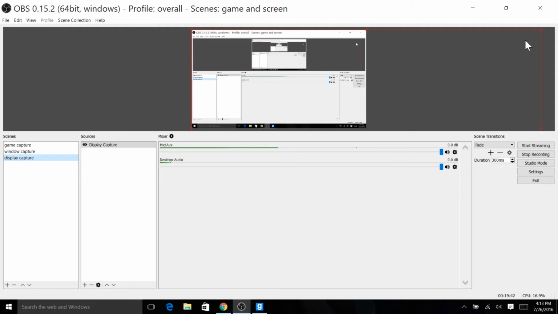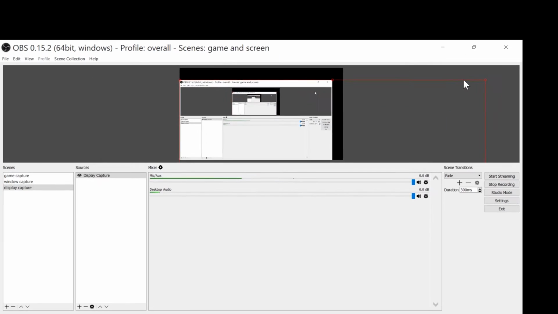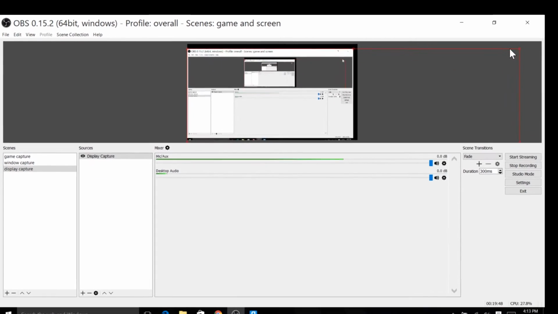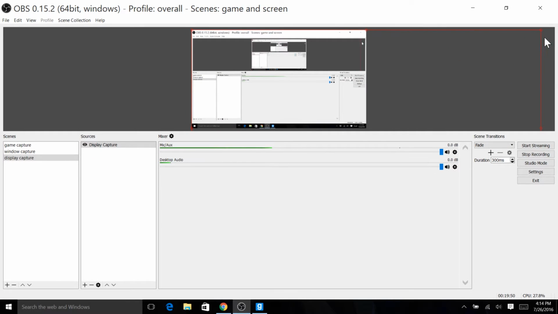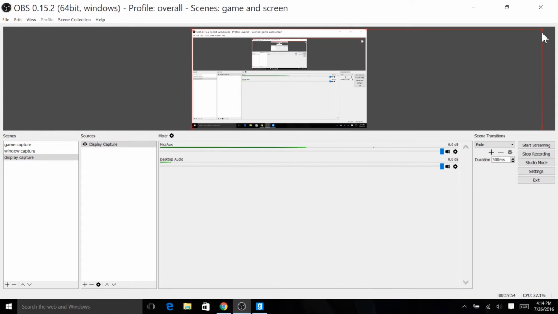Also, with the whole transforming thing, if you want to, you can just manually drag. As you can see here, I'm dragging the display capture around, but something that you need to know is that right now I'm recording in 1920 by 1080. If I were to fit this to the screen, it would fit the 1920 by 1080 in the box, but this would become a small little thing on the top left because I'm recording at a lower resolution than my native resolution. My native resolution is bigger.